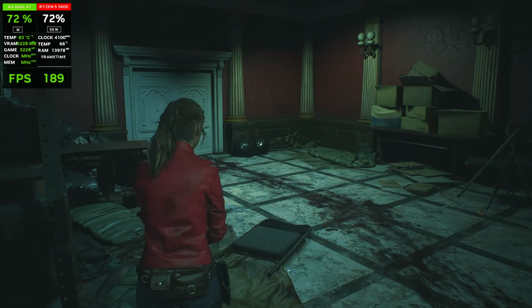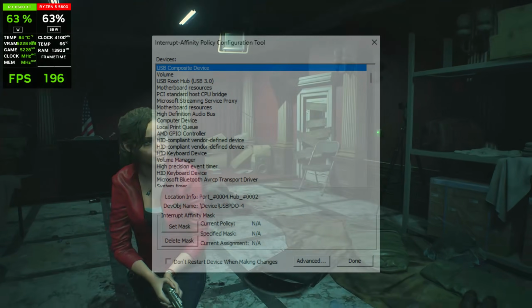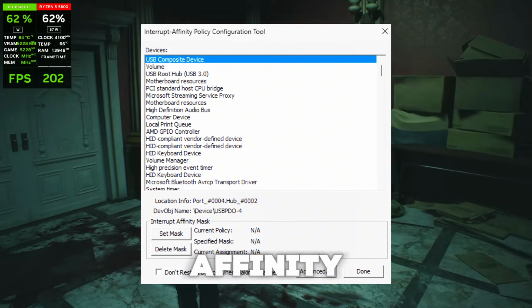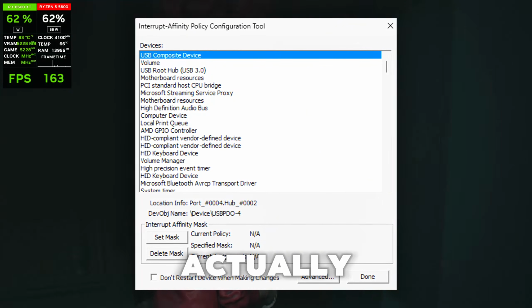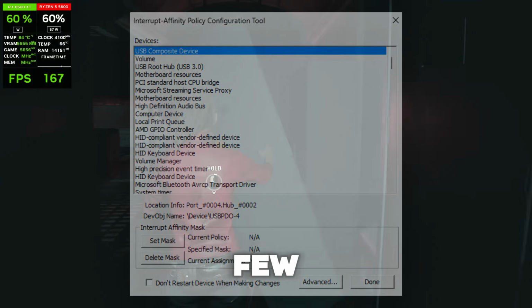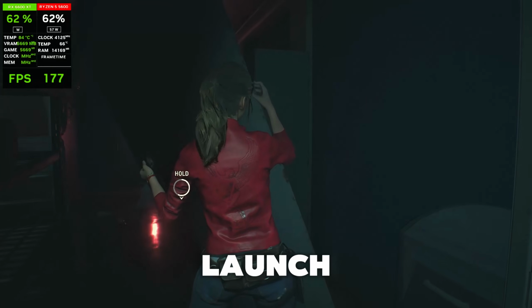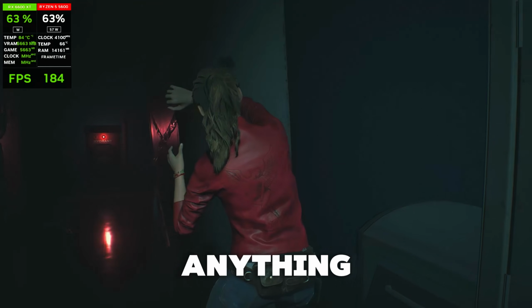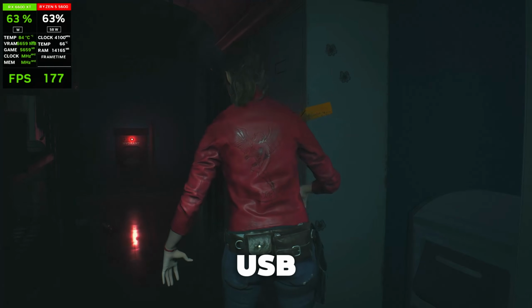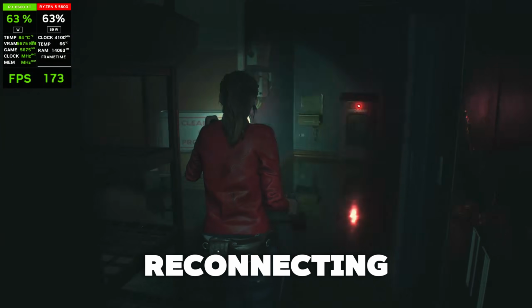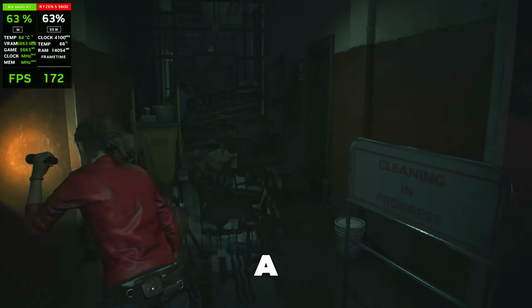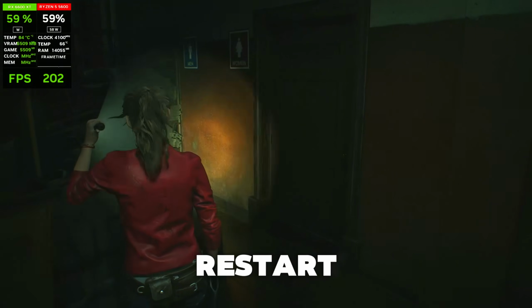Don't apply every single change in one sitting, even though it's tempting once you're in the flow of it. Set one device's affinity, restart, and actually use your PC normally for a few minutes, open some apps, launch a game, before moving to the next device. You're checking for anything unusual, a USB device disconnecting and reconnecting on its own, a driver crash notification, or in a worst case, a blue screen on restart.